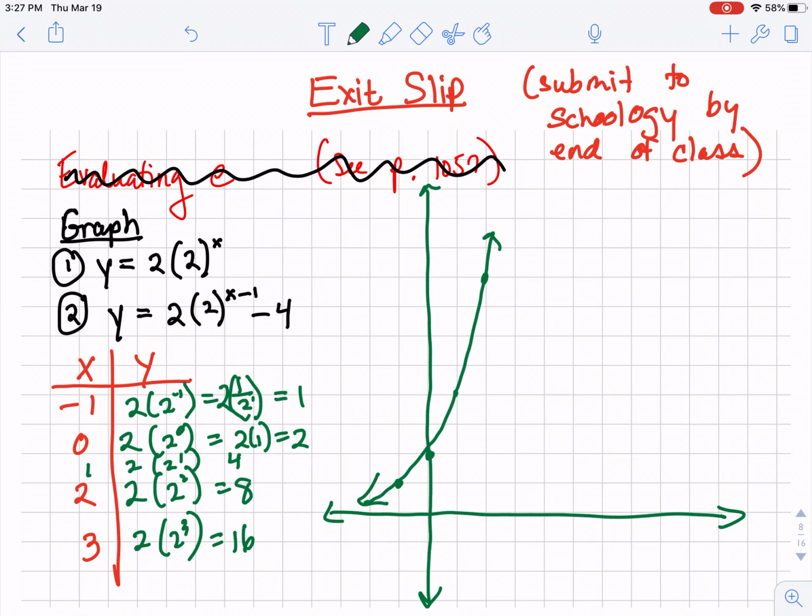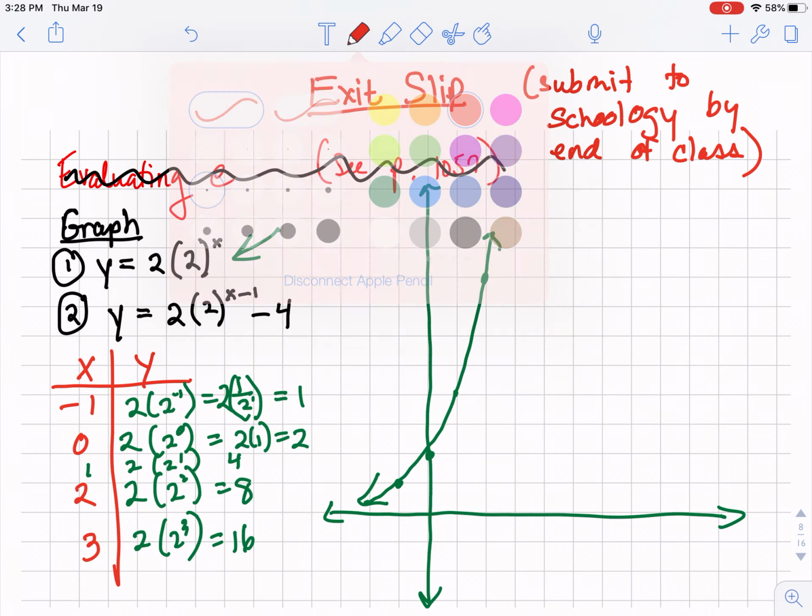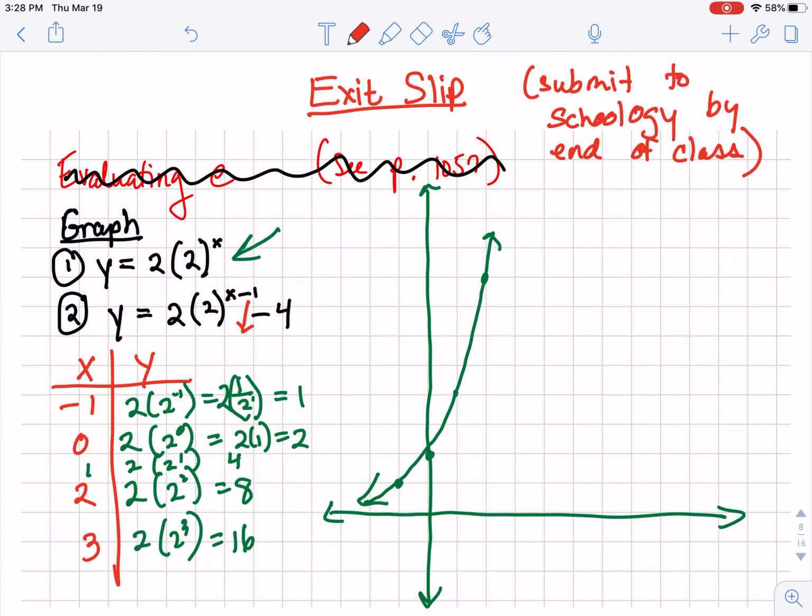Okay, that's the graph of that, all right? Now we've got to start shifting things. So this -1, remember, is a horizontal shift. We're going to shift 1 to the right. And this -4 right here on the outside, not in the exponent, is going to mean up or down. So this is 4 down. All right, so we're going to take each one of those green points and shift 1 to the left, and I'm sorry, 1 to the right and 4 down.